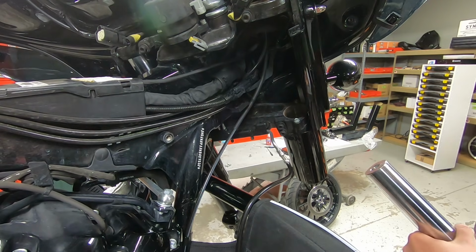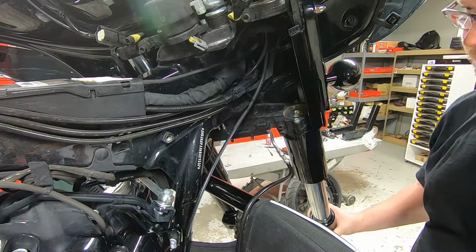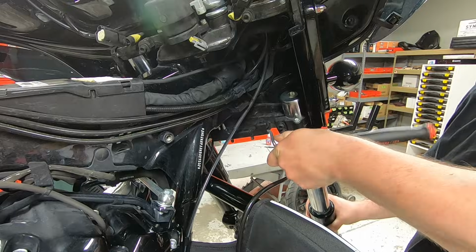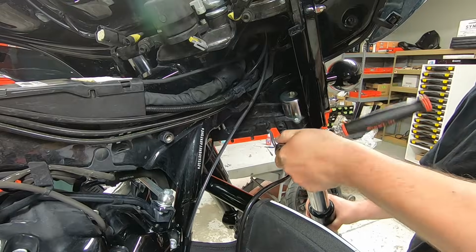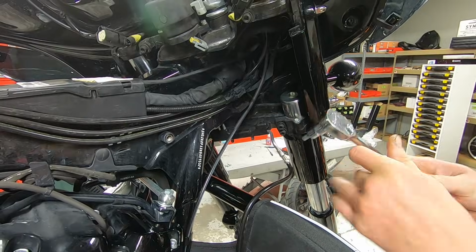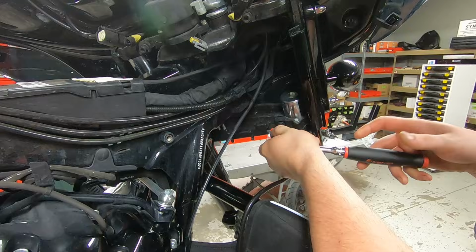All right, now we're ready to slide this one up through the lower triple tree. And on this side, I have the fork lock set, so it gives me this wide open area to work.